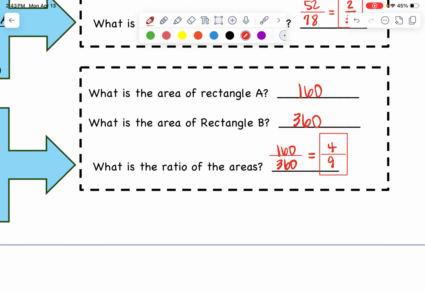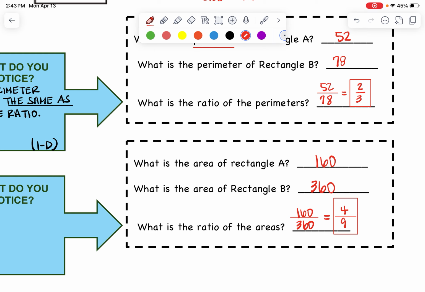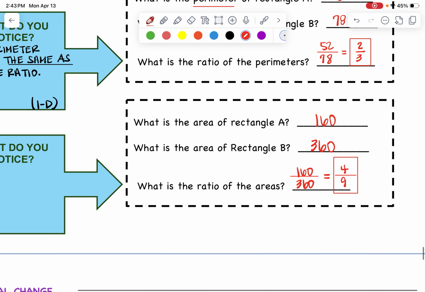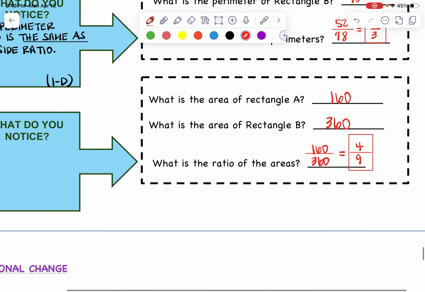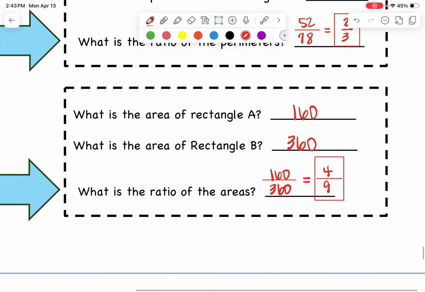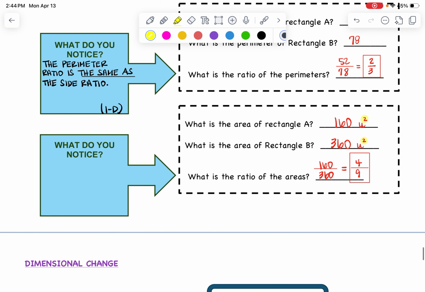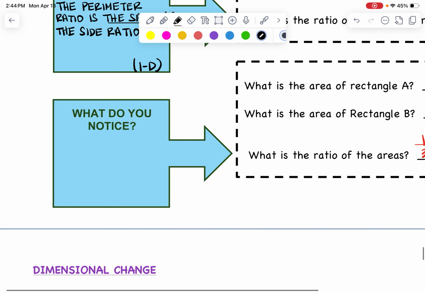Well, let's compare that to the side ratio or the perimeter ratio. Right, for those we got 2/3. Here we got 4/9. Well, what do you notice? Well, we just squared everything, right? And I'm hoping that makes perfect sense because every time we write the area of an object, when we put units on it, no matter what those units are, they're always units squared, right? And the reason why it's squared is because now we're in 2D land, right? And when you're in two-dimensional land, by calculating the area, right, now everything gets squared. All those ratios get squared, okay? And that's what we're noticing here about our area.